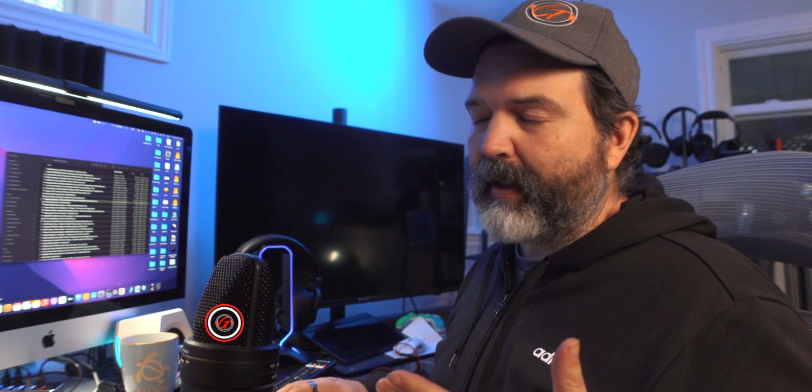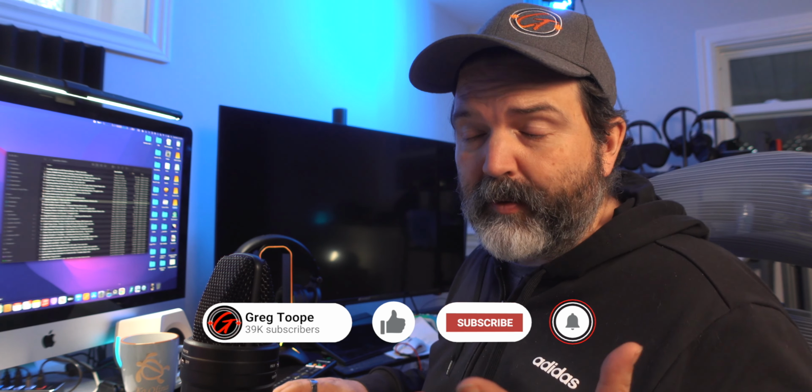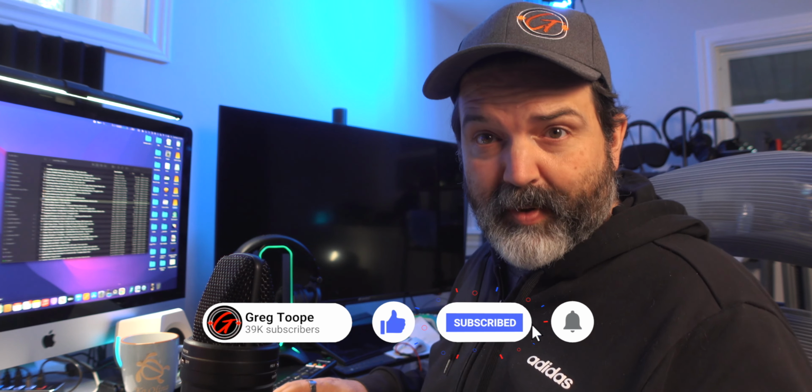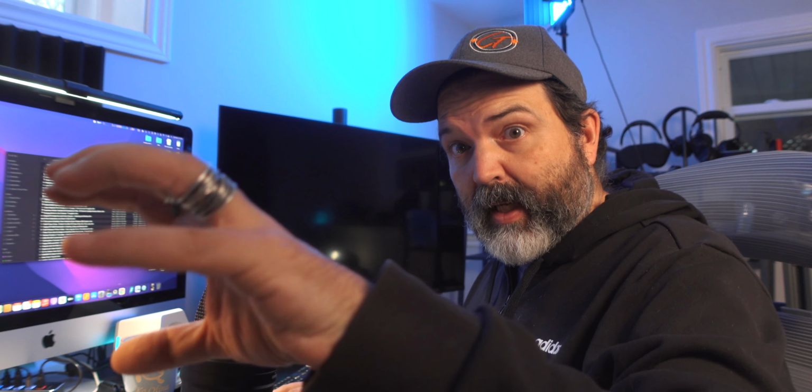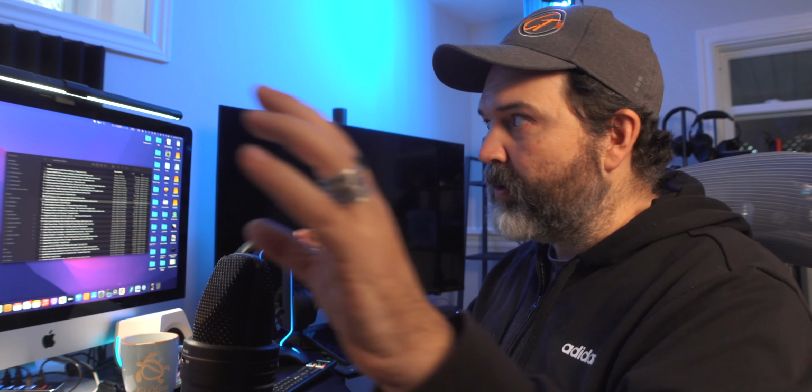So the first one, of course, that we all need to know, and this is just really in general, if you don't know it, or if you've come from Windows, is cut, copy, and paste, right? So cut, of course, is going to take something from somewhere and remove it and put it somewhere else. So you're cutting it and pasting it. Copy, of course, is very similar, but when it takes it, it also leaves a copy of it there and puts it somewhere else. So now you have two.